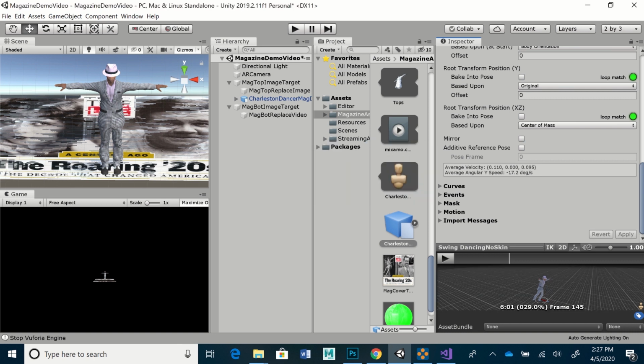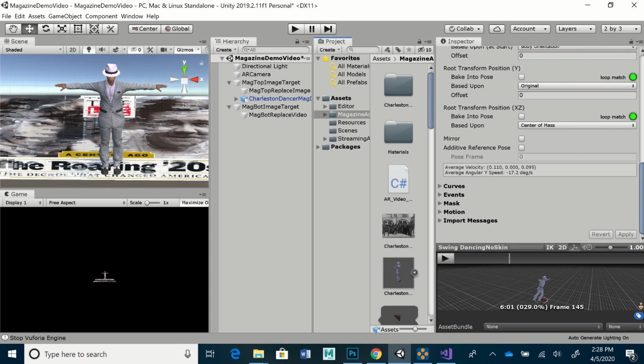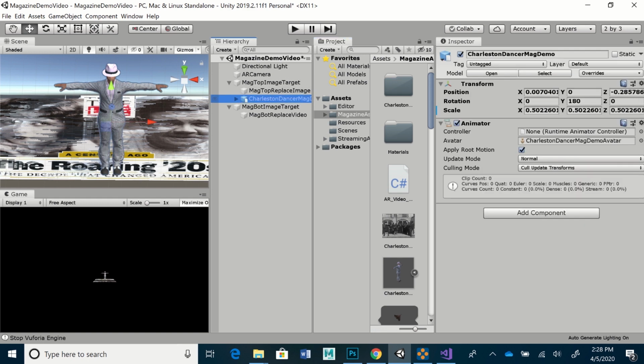So now I have those all set up. The last thing I need to do is in my create menu for the project, if I go look at this character, it's missing one thing. It's missing a controller. It's part of the animator that I need to get in there, and you have to create it. It doesn't get created automatically.